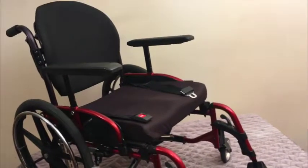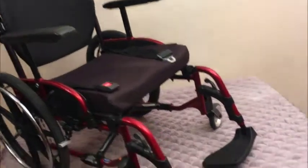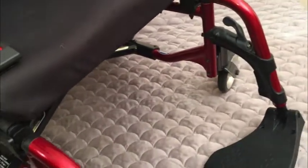We'll talk about the measurements and the features, but it's an attractive unit. First of all, it's got this attractive color scheme — you can get the Mayans in different colors. And let's face it, if you are having to use a chair, having one that's as nice as possible is a nice touch.